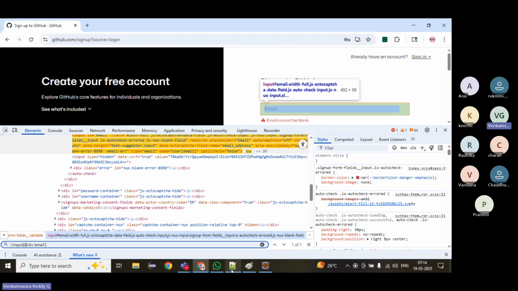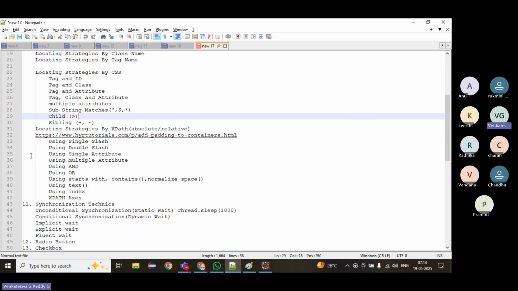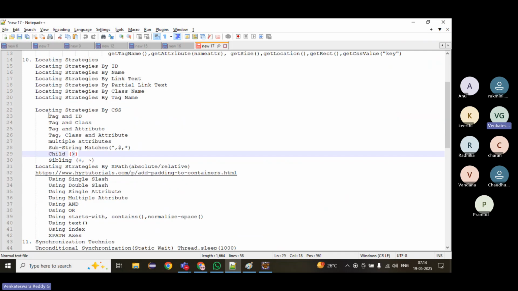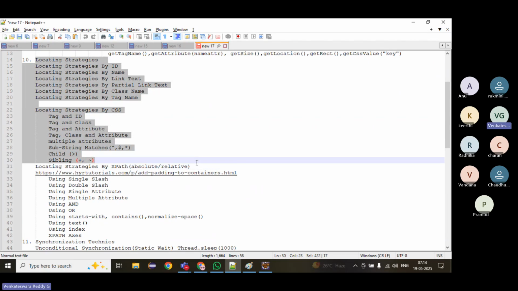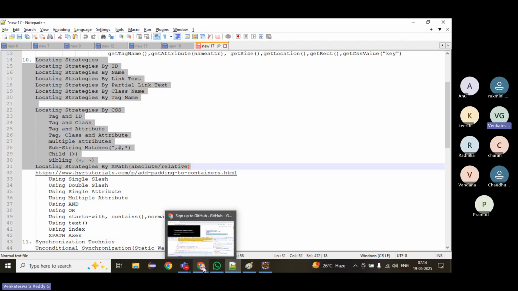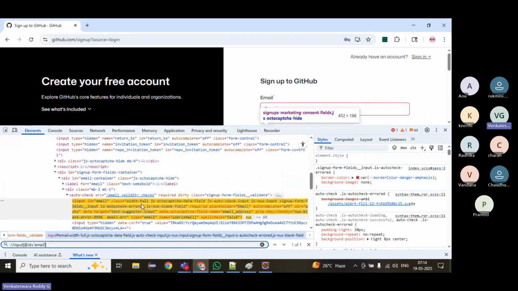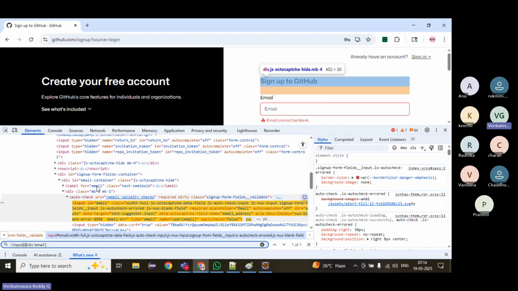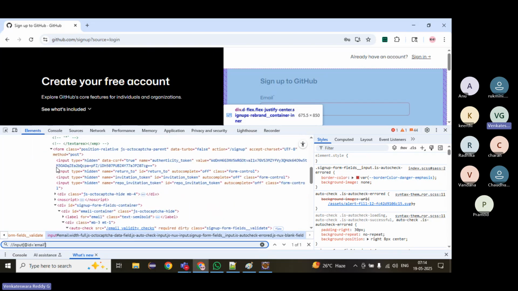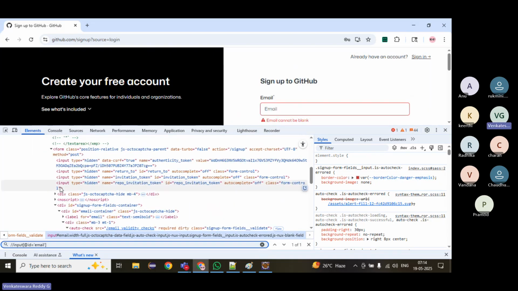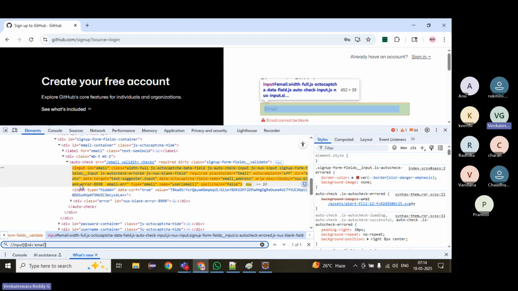But basically, when we go for XPath, XPath is the least preference. That means I am unable to identify by using the above seven types of locators. Then only I will go for XPath, because XPath will take more time to identify the element. It has to traverse each and every element and then find the element. It will take a little time.